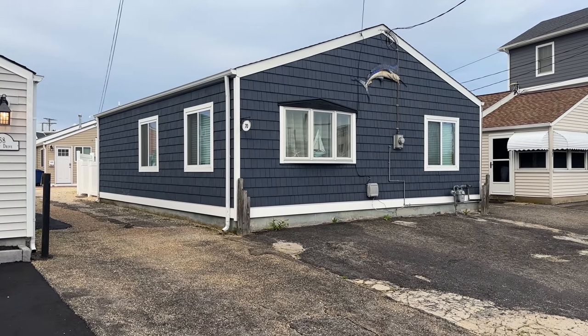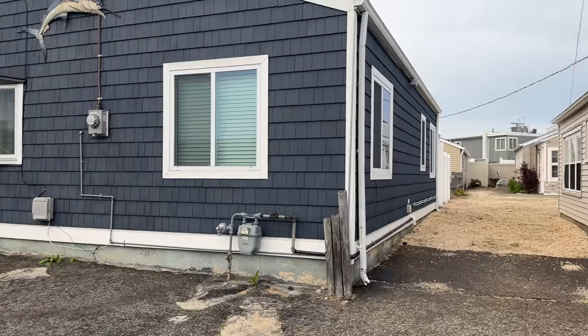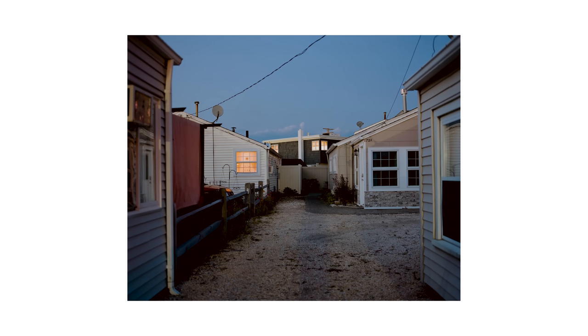We're coming up to a spot where I once made two of my favorite images from the year back to back — consecutively, literally one frame next to the other on a roll. That's a very rare occurrence in life. The spot definitely doesn't look as good anymore, but I'm going to go re-photograph it just for fun. Maybe five years ago today I took a photo right here. Obviously the light is very different, and the buildings have also almost all changed color, so it's really cool to come back here five years later.